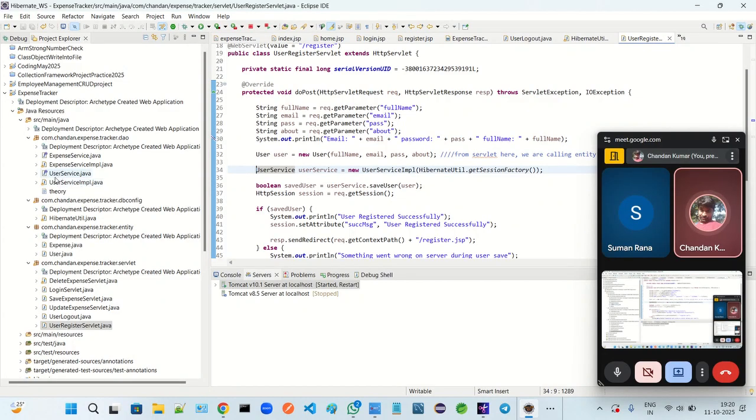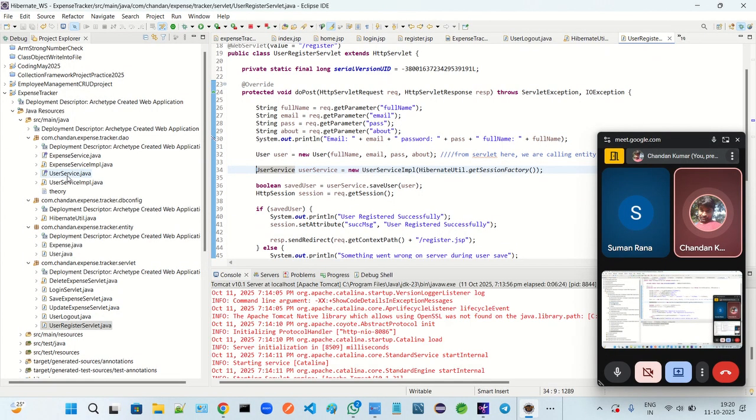So let me recap once again. While learning data abstraction in Java, we have already had a lot of discussion on interfaces: how to achieve abstraction using interfaces, what the meaning of abstraction is, how we declare interfaces, and how we access their properties by implementing those interfaces in upcoming classes, or extending them in upcoming interfaces. We have already done those things.